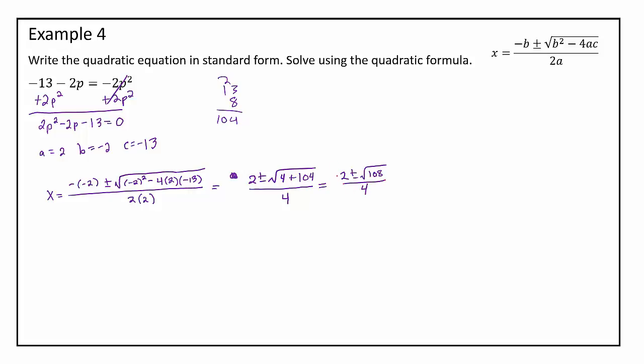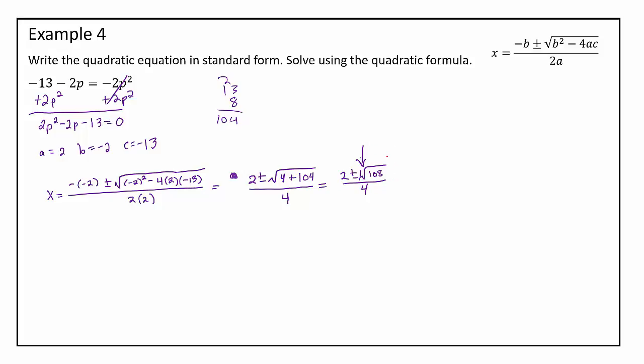So right now, where this is, I can't do 2 and 4 and simplify that to be 1 and 2. I cannot do that unless I end up with a number in front of my square root that is also divisible by the same thing. And it has to do with the way simplifying fractions work. But you need to know that that's not how that works. It has to be everything outside of the square root. Everything has to simplify. And right now what's in front of the square root is a 1. And 1 is not divisible by 2, like 2 and 4 are.